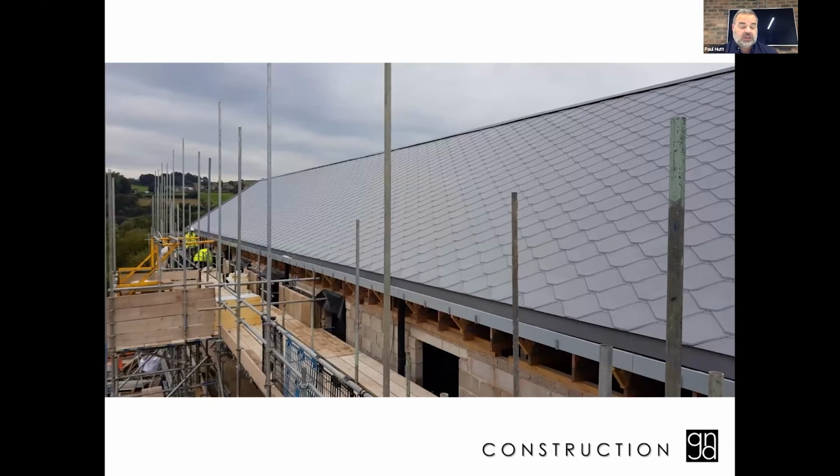Materials were selected to have minimal impact on the environment during manufacture. Local materials were also used, the local Derbyshire stone. This is a zinc shingle roof. All helped towards the recyclable nature of the building. Utilising local materials and also local labour allowed the facades to be quarried very locally at Stanton Moor, and with the local artisans, the stonemasons, that were actually used, give that fantastic overall impression of the final building.